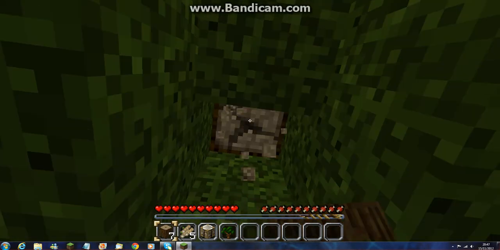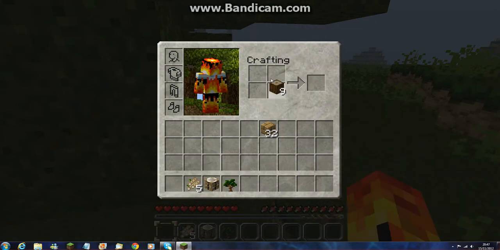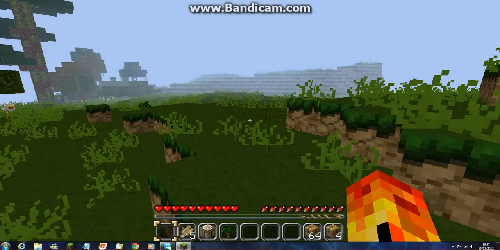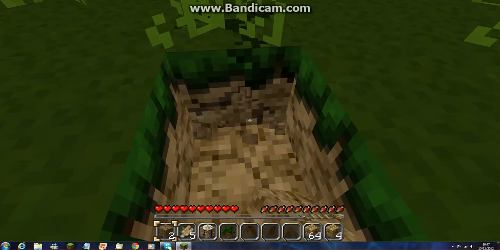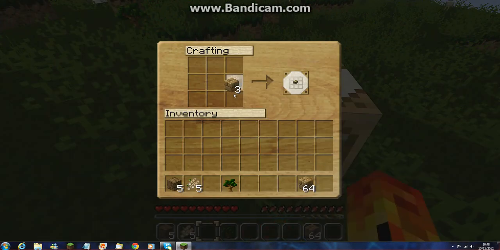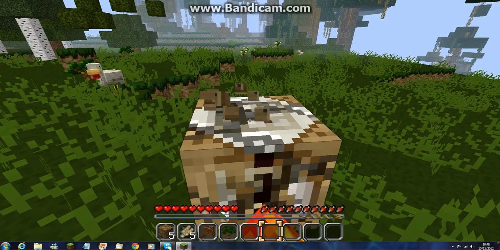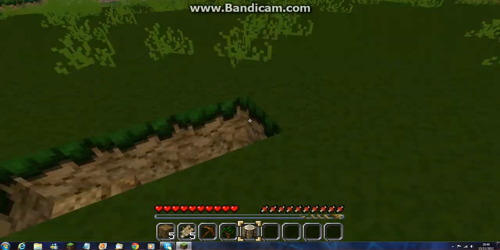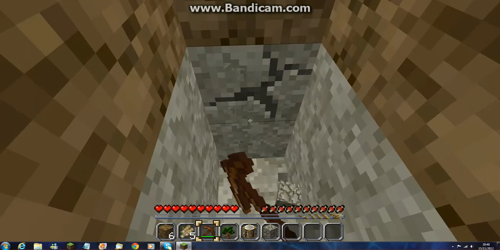Yeah. So, nearly got enough wood. Enough really. Not like dig a little shelter underground or something actually, just to start the night off. That'll be better. Tool. Some sticks. Okay, pick. Done. Get some cobble, get a stone pick, and then I can go mining properly.